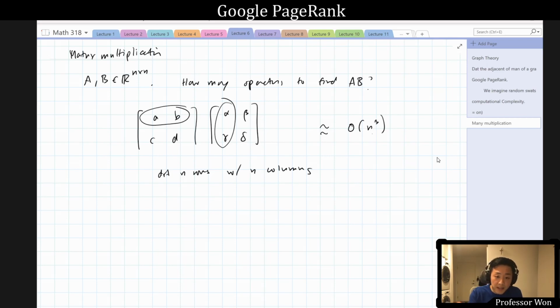This should make sense, right? Because to multiply by just one column took O of n squared, and doing a matrix multiplication like this is like doing n columns, so it should take n times as long. Now, what's the theoretical speed limit? What's the speed of light here for how fast? Because I should say that this is the school book method.